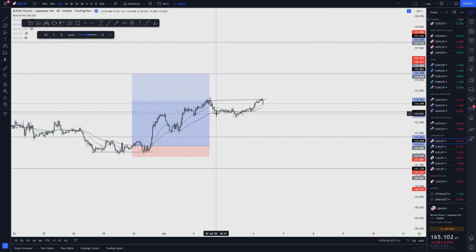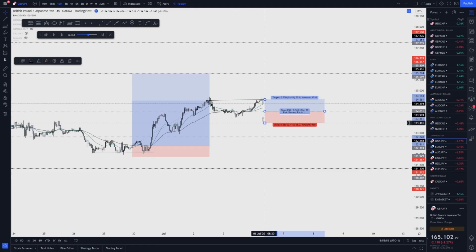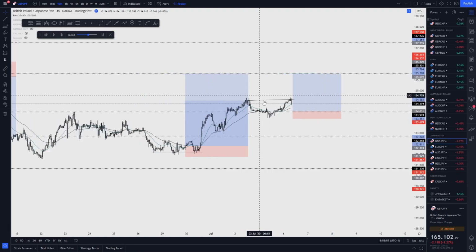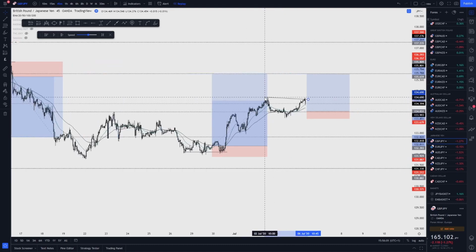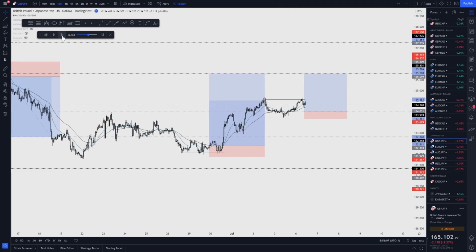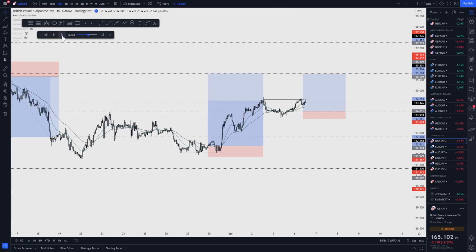We seem to get a little bit of a break of structure here, which is fine. It's normally people who are trying to take profits, or people who are just counter trend trading, which, you know what, I can understand. There are some times which I will counter trend trade myself, but the majority of the time, trend is your friend. You want to be on the side of the directional bias.